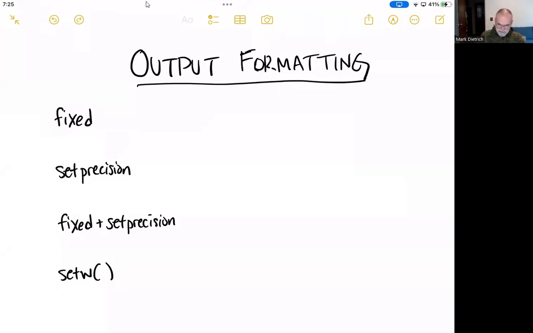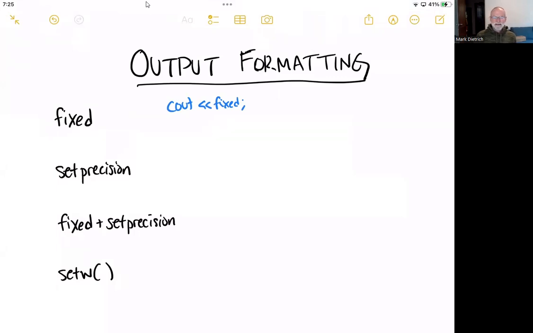Now, to review these, there are specific combinations that do specific things. So if you were to just do cout fixed like this, then all that does in and of itself is it forces the decimal place to be displayed.